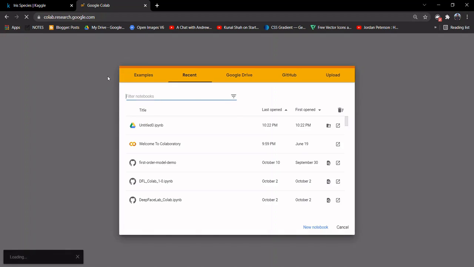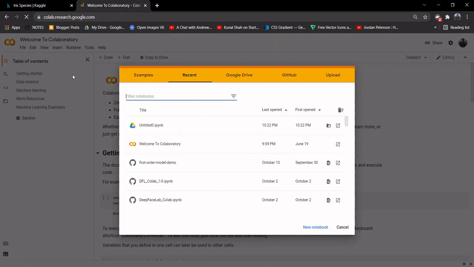Google Colab is basically a cloud Jupyter notebook. All you have to do is write your code using Keras and all your Python code, and it will automatically import all the libraries for us. So we don't have to worry about importing any libraries.